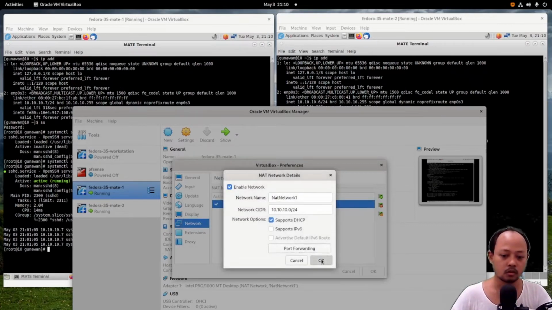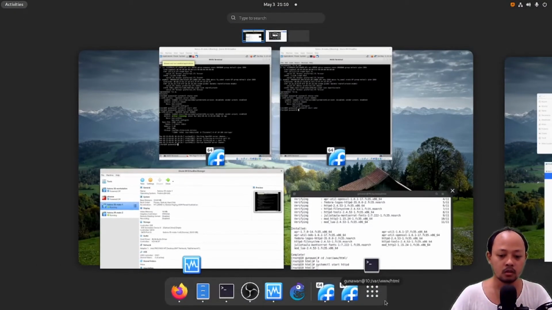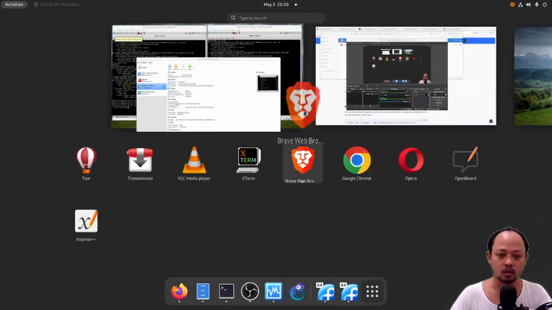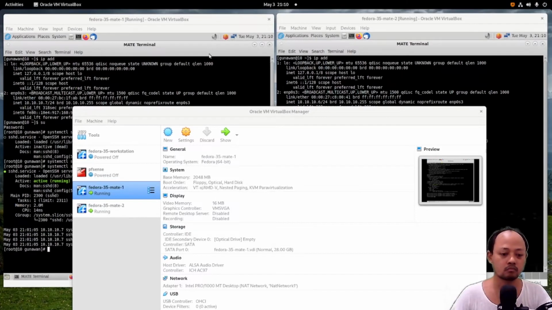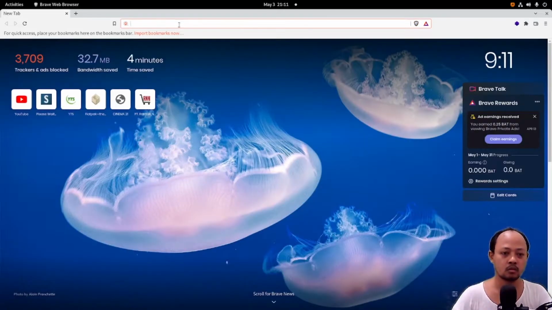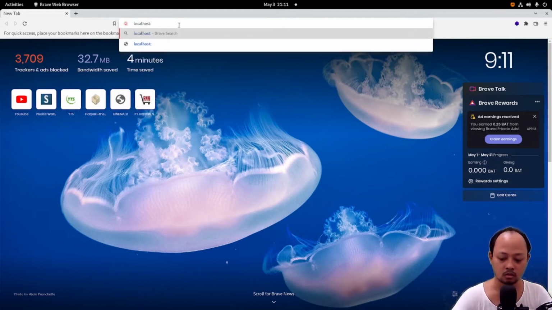Okay, let's try to open the web browser from our host. Let's try localhost and the port is 88.